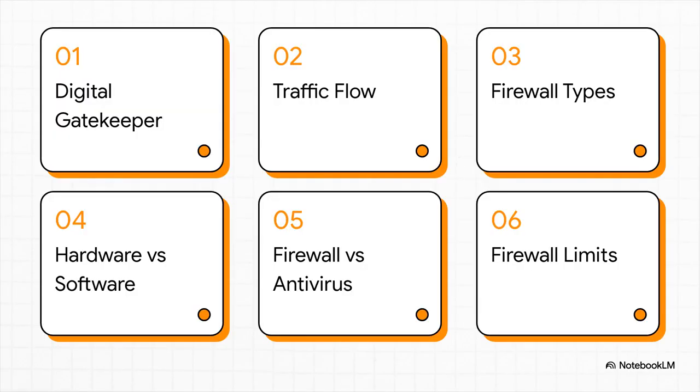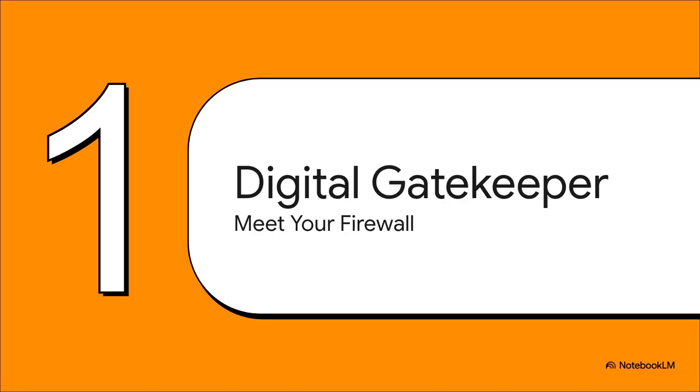So, here's our roadmap for today. We're going to meet your digital gatekeeper, check out ingress and egress traffic flow, dive into the 4 types of firewalls, compare hardware versus software, pit firewalls against antivirus software, and finally wrap up with the limits of a firewall. All right, let's kick things off with part 1.